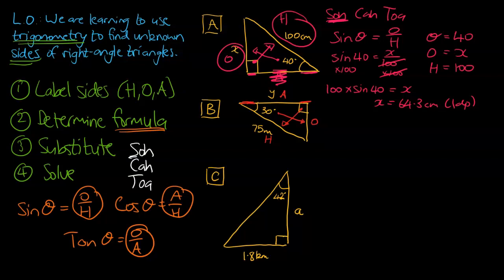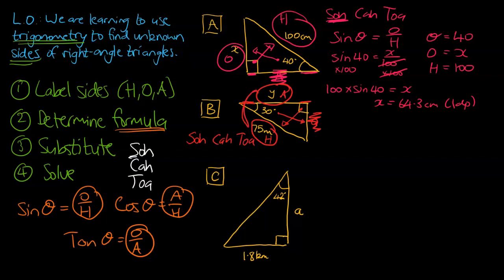We've now got to identify the formula. So let's write down SOHCAHTOA to help us with that. And we're going to circle the sides we care about, and we're going to cross out the one we don't care about. So we've been given H, which means we care about that side. We want to know Y, which means we care about this side. And if you look at this side O, we don't want to find it out, and we haven't been given it, so I'm going to cross it out. I don't care about that side.